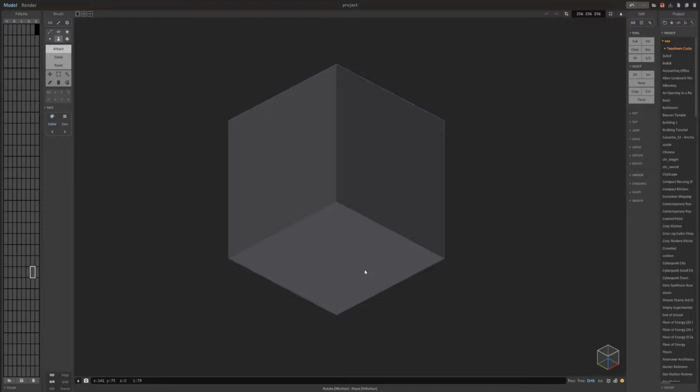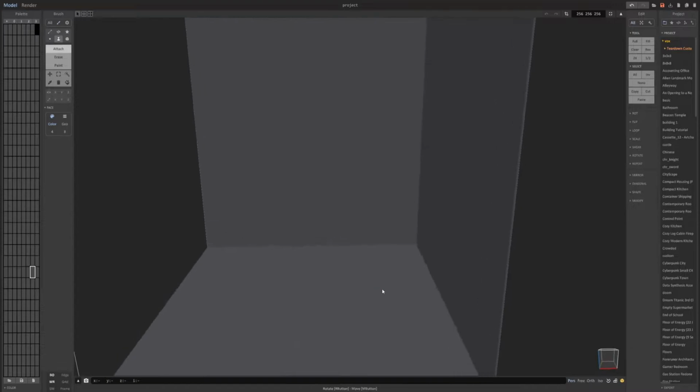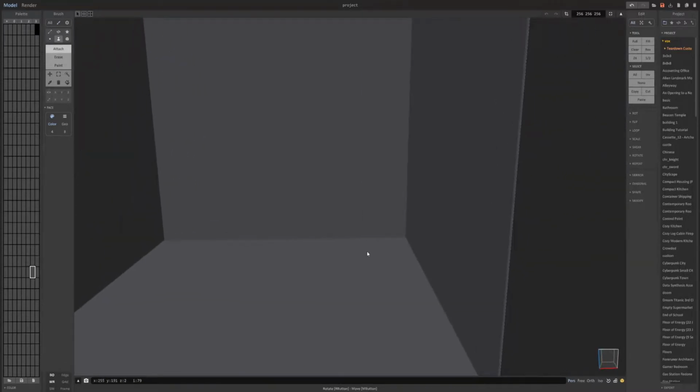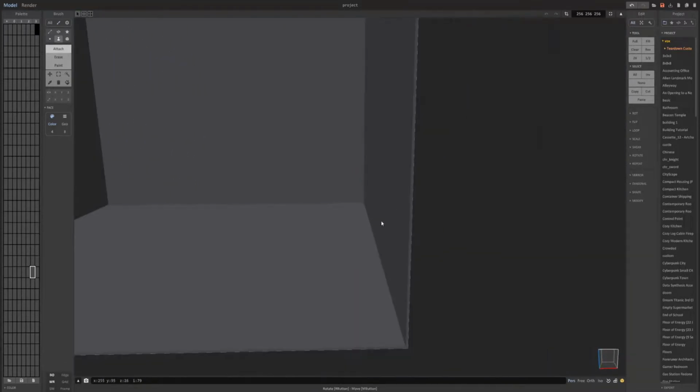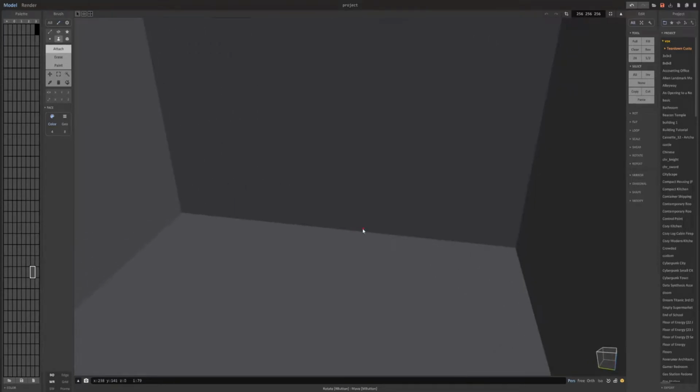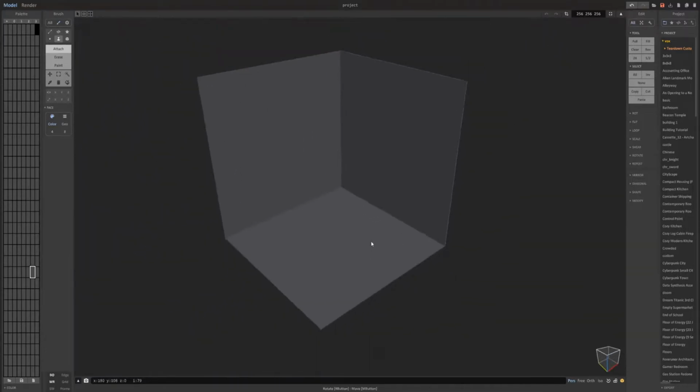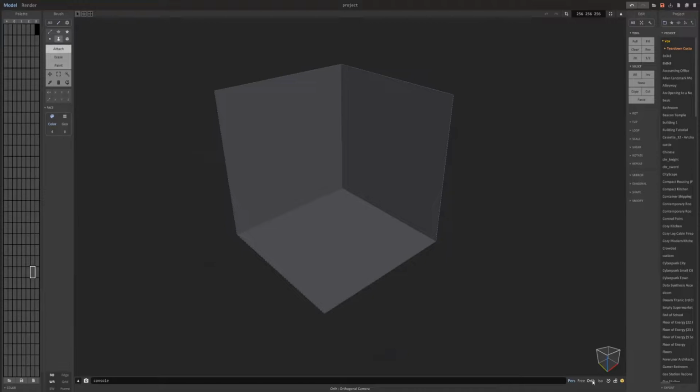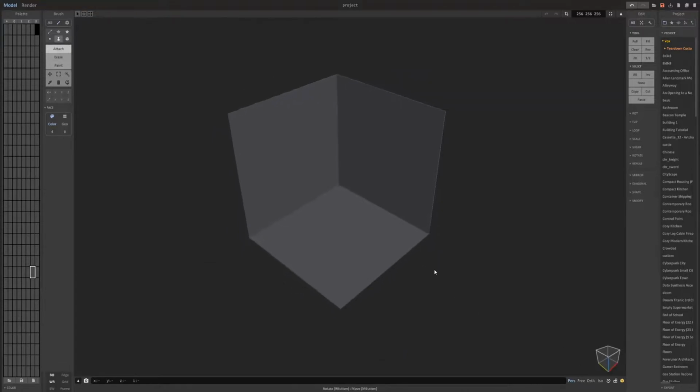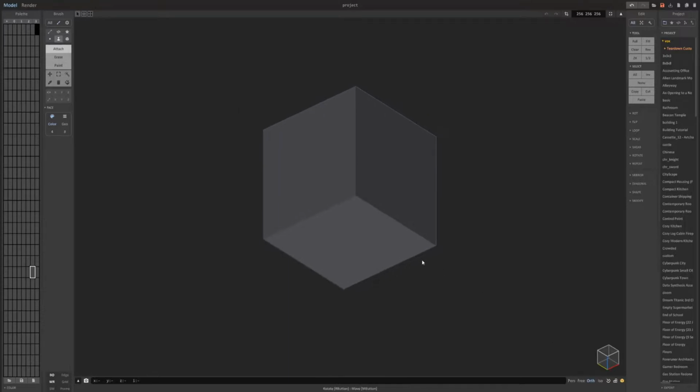And we're going to set up the camera as well. Because we're doing isometric, we want to set the camera to orthogonal. By default, it's set to perspective, and this could be useful for maybe going in and looking at furniture that you want to focus on. But just to save the camera angle for the final picture, we're going to go to orthogonal and find a position that you think will look good.